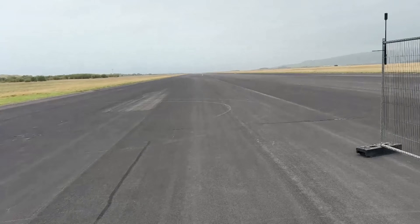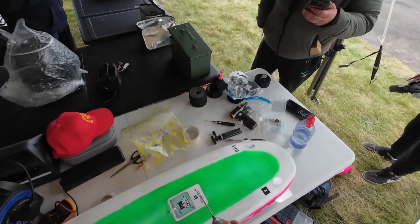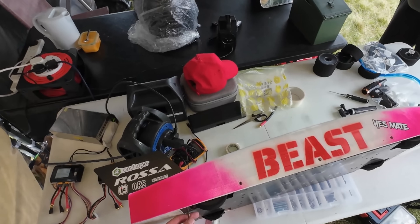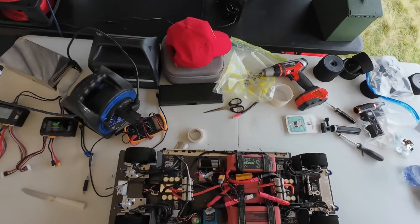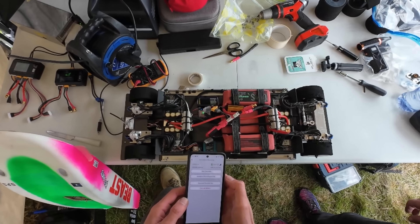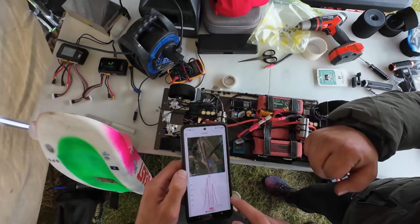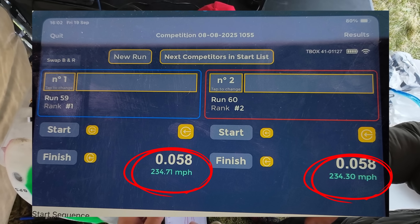Two hundred and thirty-four miles an hour. Afterwards I managed to drive the car off the runway while trying to turn it around, so we had to go and retrieve it. When I got it back it was in good condition, apart from the tyres, which were shredded inside the body after that insane speed. Interestingly, my onboard GPS and race box didn't capture data right at the traps, probably because of interference, and the Sky RC unit topped out at 224 miles an hour. But the official trap system doesn't lie, and the number they read out was simply mind-blowing. So that was just day one of Rossa round three — an incredible start, and already a new world record.